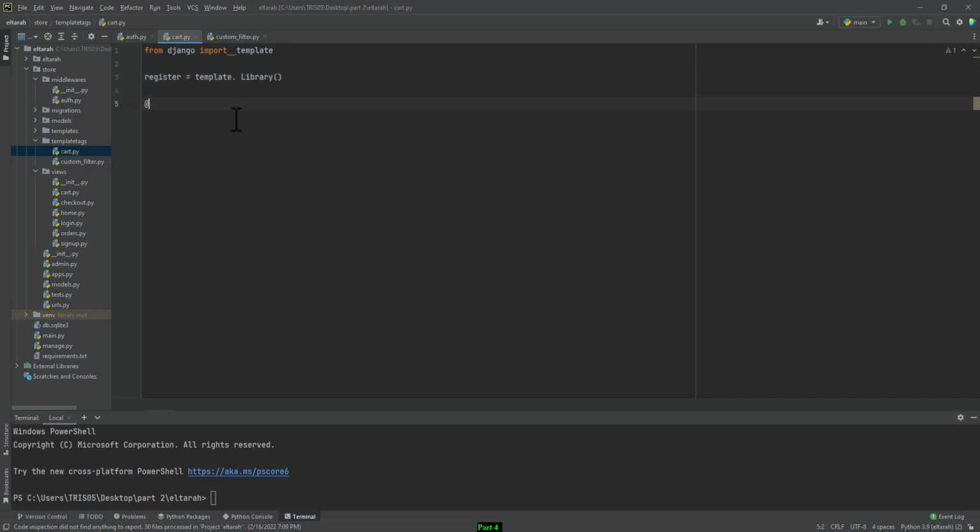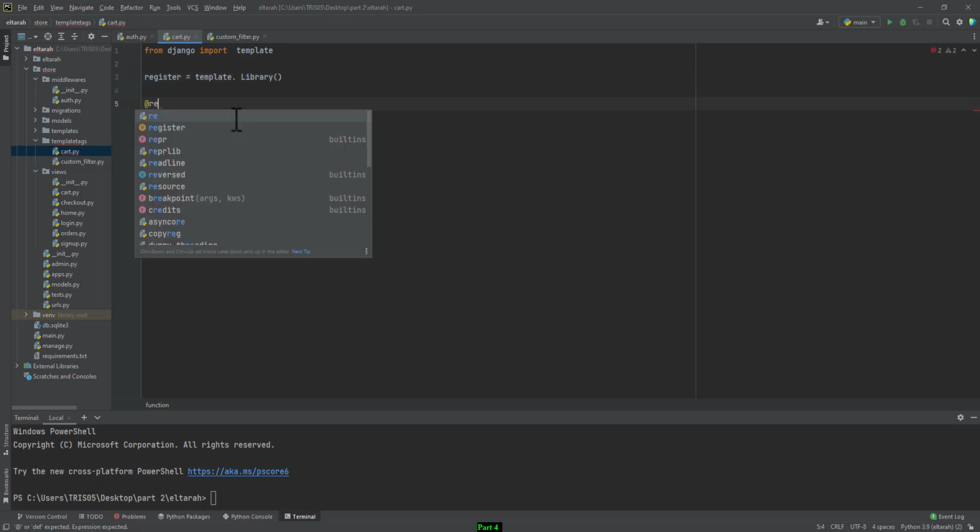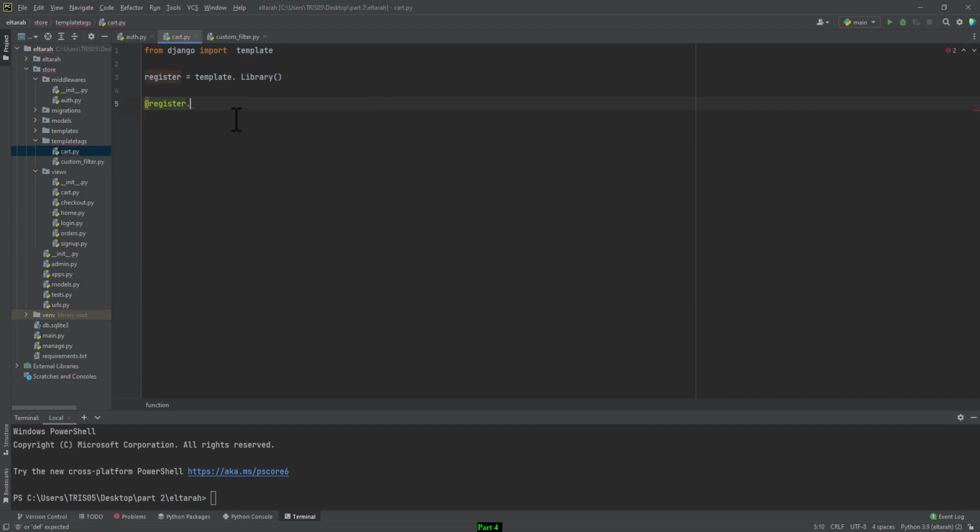At our register, we're going to make sure that we have a filter, and the filter should be a name which we want it to be as it is, so no need to worry about anything. And it's is underscore in underscore cart.